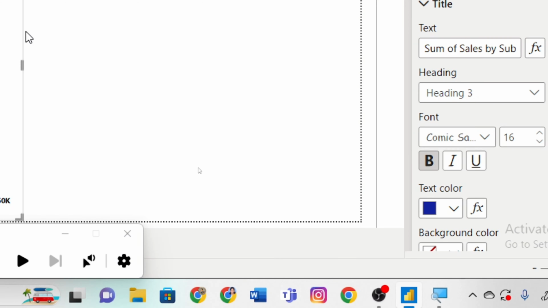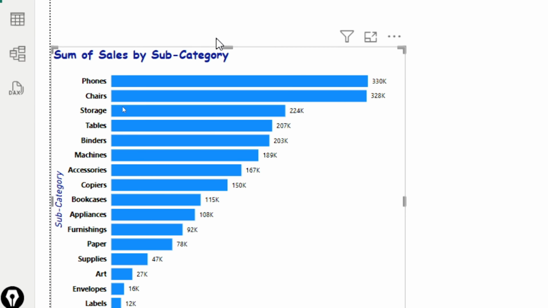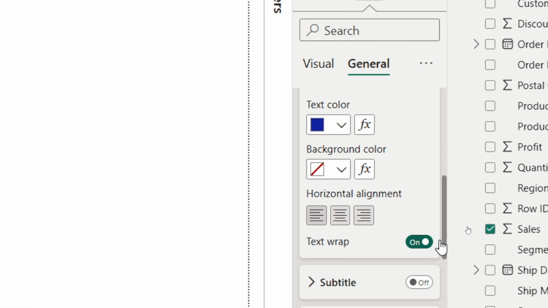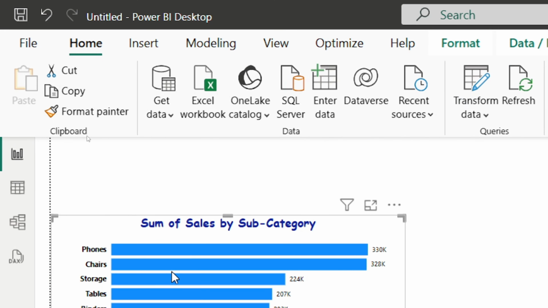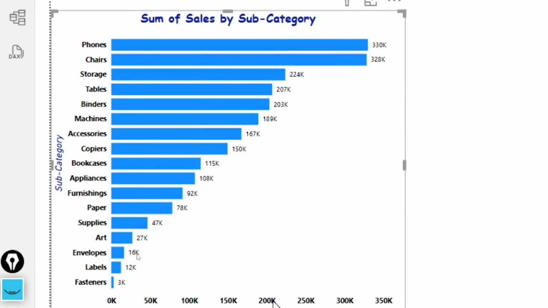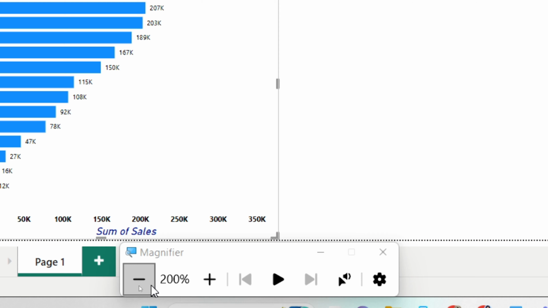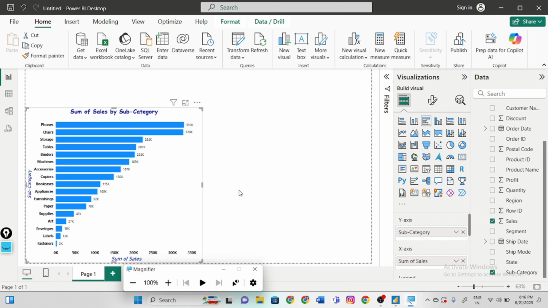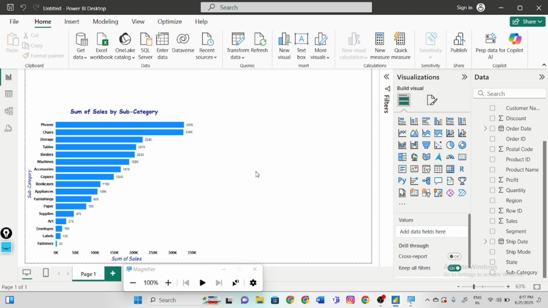I want to change the alignment because it is on the left side. I want it in the middle part. So just go down. You can see the alignment details there also. So I'm just clicking on middle, center alignment. So you can see the title is visible in the center. So this is about the format of the bar chart. I just changed the format of the axes, x-axis, y-axis, and data labels, and even the title part of this particular chart. So next we are going to create a pie chart.